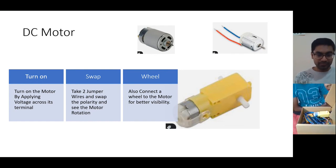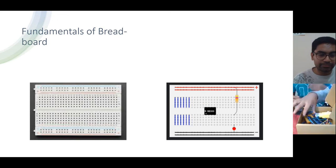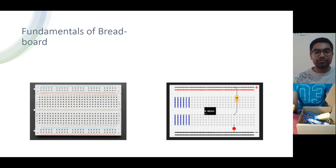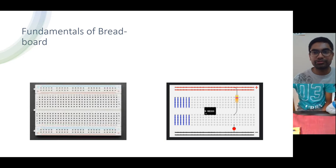Now we'll try to run, or drive, this motor, but for that we'll come back a little later. Now you must have seen one breadboard in your kit. The breadboard that you have consists of this kind of a breadboard. Let me show you, just a moment.